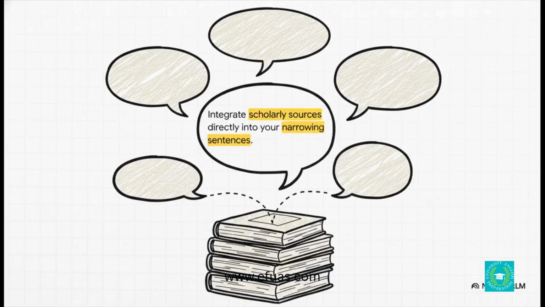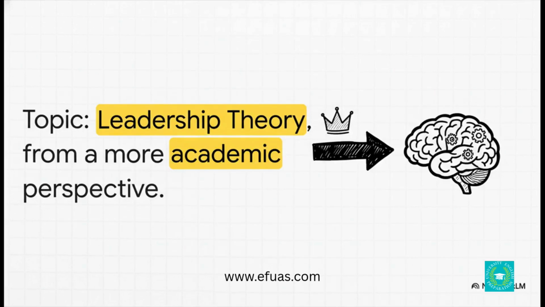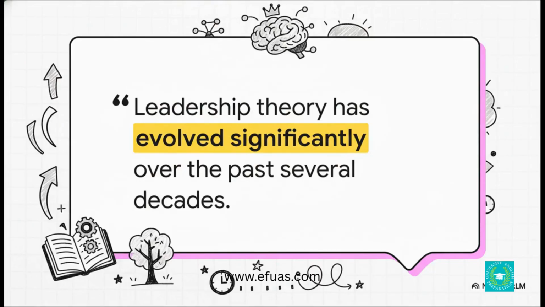All right, now for the highest level of academic writing. At this stage, you don't just introduce three ideas. You introduce them by referencing the scholarly conversation that's already happening. Let's go back to our leadership topic, but this time we'll approach it from a more advanced theoretical perspective. Our opening statement here sets the context. It tells the reader we're specifically talking about the evolution of academic theories about leadership.